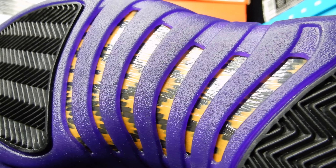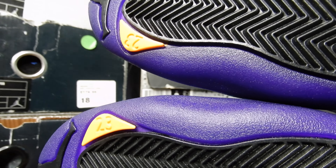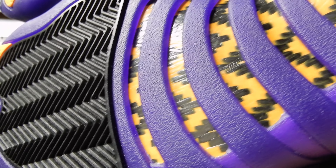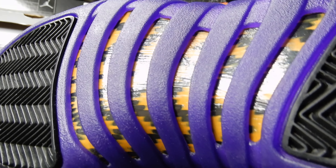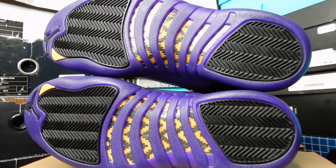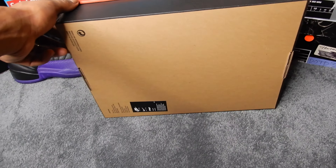We got the Taxi 12 thing going on here. More yellow over here towards the top. Black Jumpman, which we saw in the beginning with the toe. And the purple just looks beautiful. I was talking about the purple on the upper, but this purple down here, because it's a different material, looks even better. And once again, the camera is not doing it justice. You see this outsole in person — you know what I'm talking about. They come in this regular OG style 12s box we've been getting most 12s in lately.